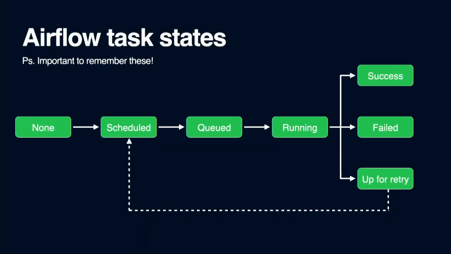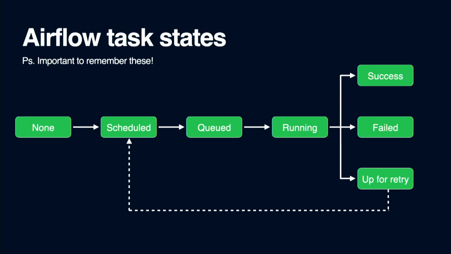So what are the states that a task must go through? First of all, a state starts in none. Then once the Airflow scheduler picks the task up and checks for dependencies, it's moved to scheduled. Then if the dependencies are all met, it is finally moved to queued. And once queued, it should be started. And finally, one of the final states should be matched, which is either success, failed, or up for retry. And if it's up for retry, it should go back to scheduled.